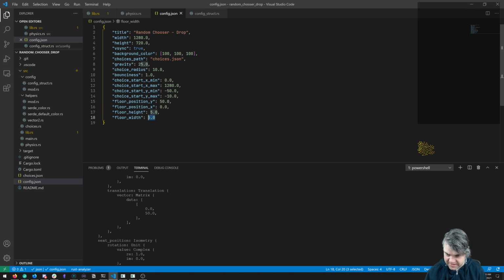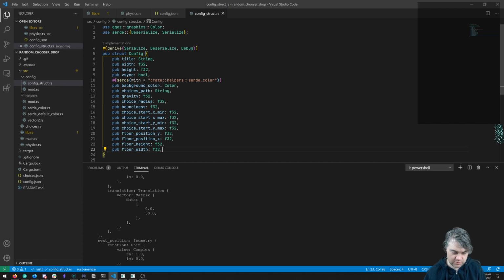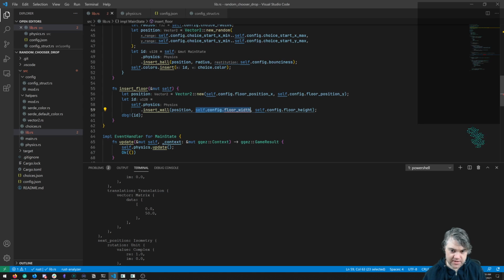And then it's going to be half of that. This should be the entire width of the entire arena, meaning I shouldn't even have a floor width on here. This should be okay. Come back to here. We don't need a floor width. We just need that floor height. In here, this is going to be self.config.width. Like that is the width.